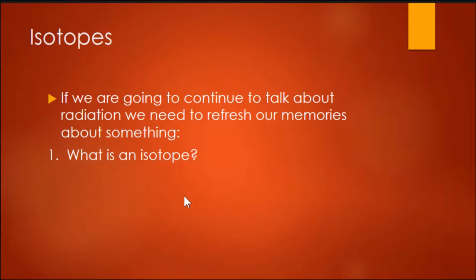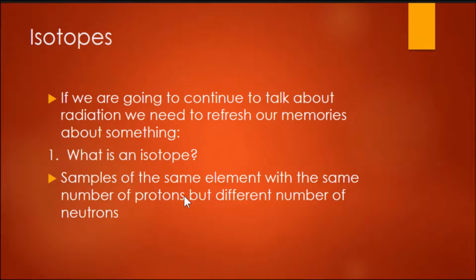Awesome. Samples of the same element. So they have the same number of protons. They have to have the same number of protons, but they have different numbers of neutrons. It's kind of like ice cream, but a different flavor of ice cream. Think of it as different flavors of each element.